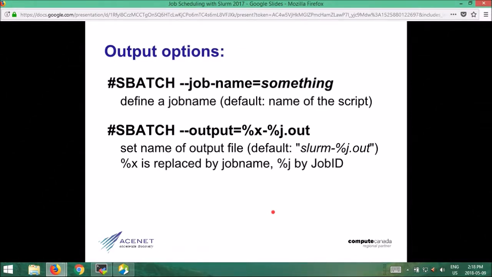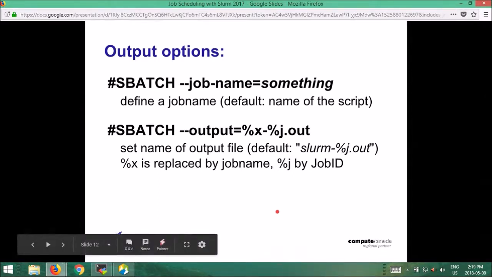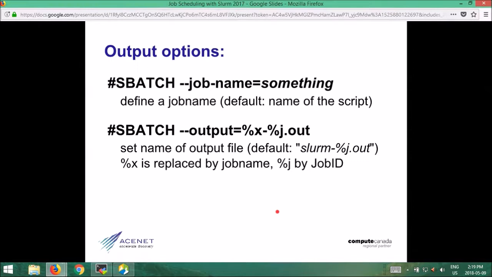You don't need to write it down separately in another file or your lab notebook, or forget about it. And when you write us, you can just quote the job ID number just by reading it off the output file name. However, a lot of people find that slurm-somenumber.out could be better for their purposes. You may have different classes of jobs, and not having all their output called slurm-something is not what you like. So you can change this.